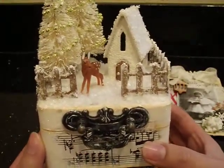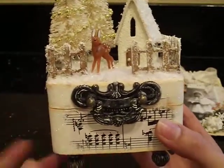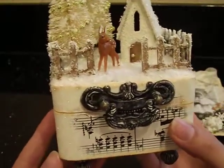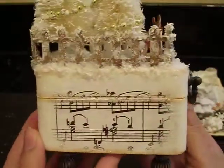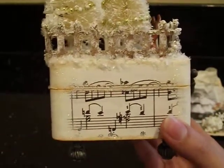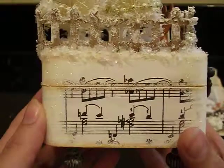It's really cute. But anyways, guys, what I did is I painted all of the edges that I knew were going to show, mostly on the inside. The outside is mostly covered with paper, as you can see. And I adhered the music sheet paper all over the trinket box. I wanted to go for the look when your windows get that frosty look on the edges. I was going for that look. So hopefully you guys are able to see that.